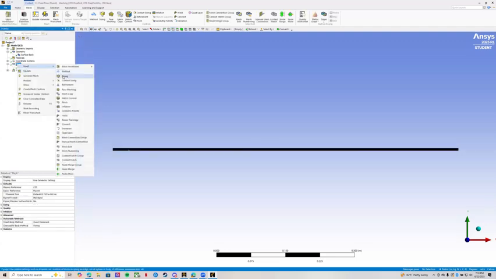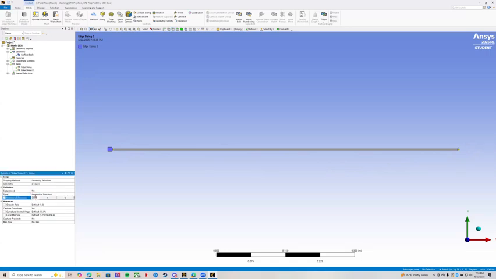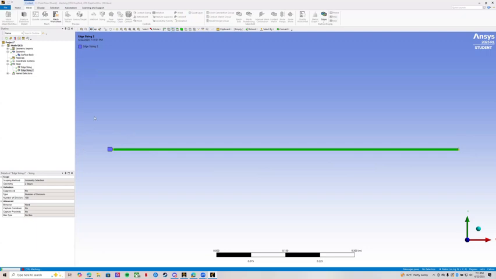Now we're going to go back to mesh. We're going to insert our second sizing mesh from the inlet to our outlet. Apply number of divisions, 2500. Or no, this one's going to be 100. Go here, go to no, and then change that from soft to hard, and we'll press generate again. And we will now wait for this meshing to complete, and then we can go ahead and do the face mesh, which should take a while.